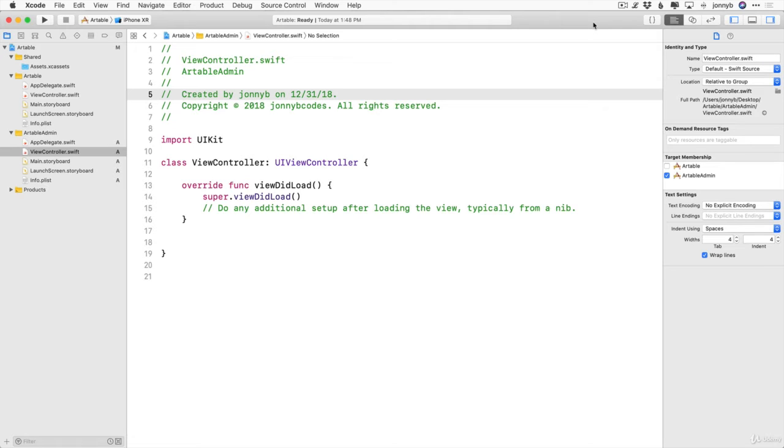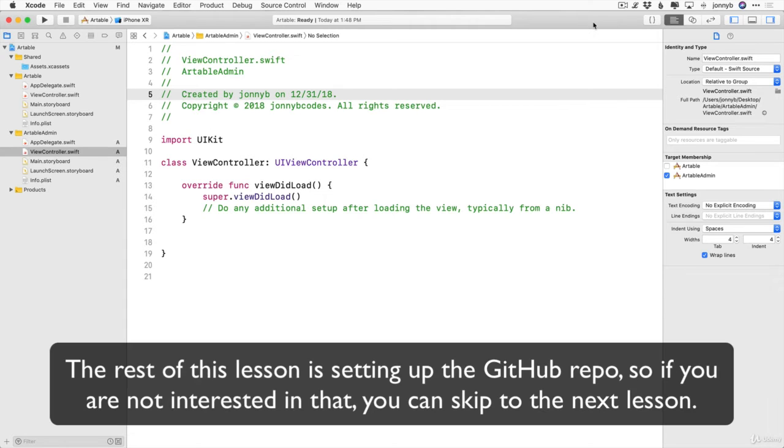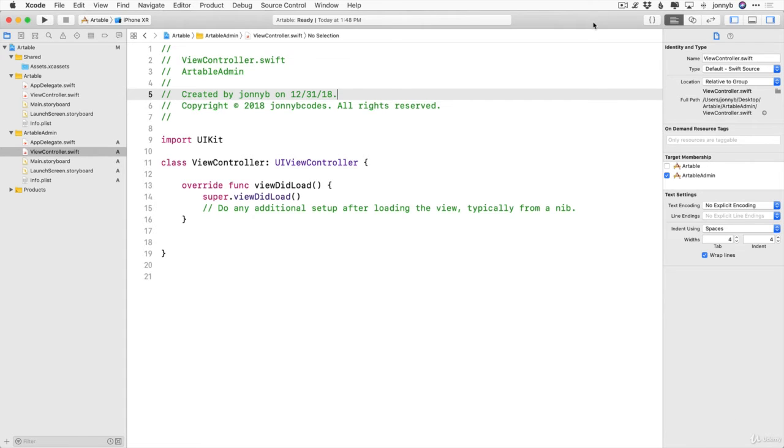At the time of recording, I have not yet finished the Git section, and it is not critical that you follow along with me here. You can complete this entire section without doing any version control or having a GitHub repository. I'm doing this just to show how it works, as well as make it so I can have milestone source code to upload for you to compare code with, all right?